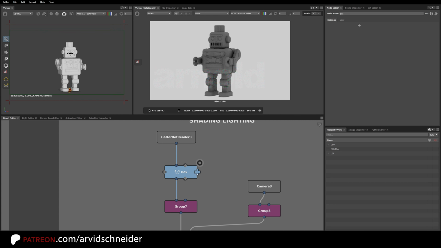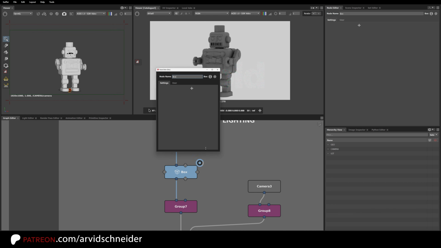If you don't like the visuals of it, you can double click the node or go to the node editor, little cogwheel top right corner. You already see this is getting into UI editing and stuff like that. We will talk about this stuff. At the moment, we will ignore it.